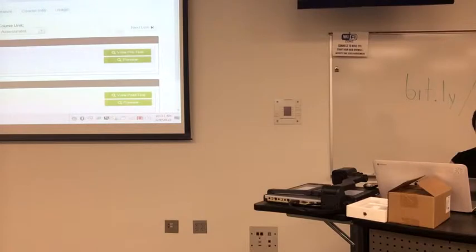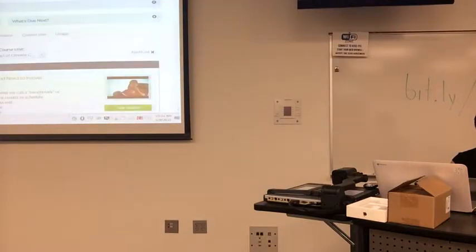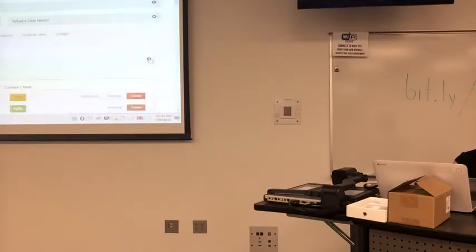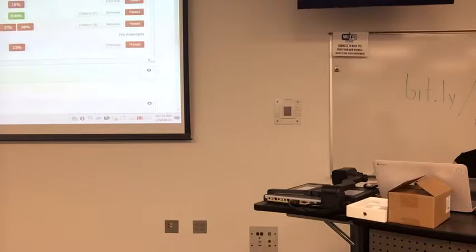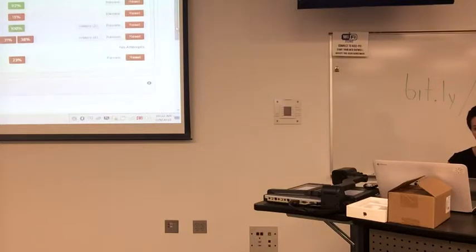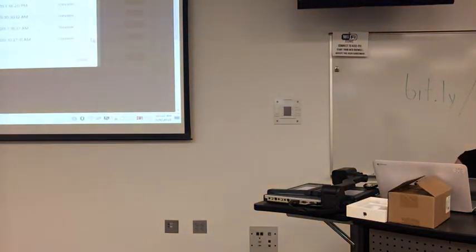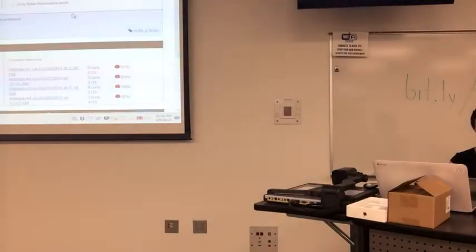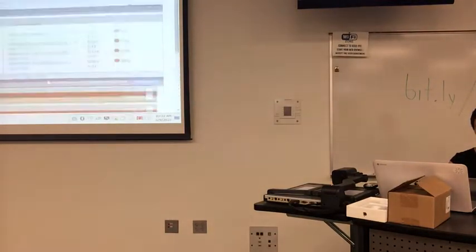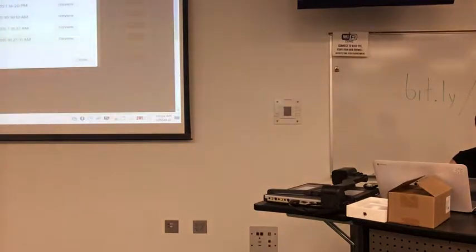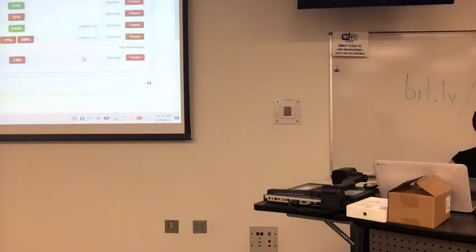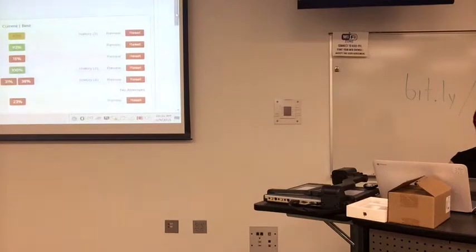So again, navigating is very simple. But what I can do here is, if I click on the assessment tab and I open up the assessment that Mike just took, this is the kind of data we're used to seeing, right? Percentage data, how did the students perform? That's great. I can go in and see how many times Mike has taken this assessment, if he's improved, if he's not. I can actually go in and look at a specific attempt that he made and see how he did, okay? But what this doesn't tell us is the why, okay?